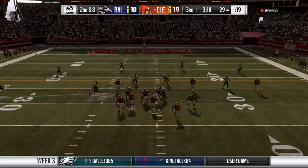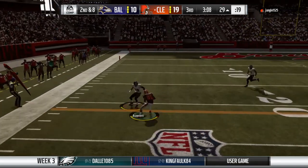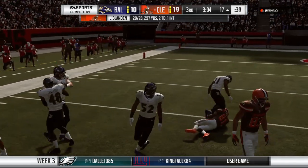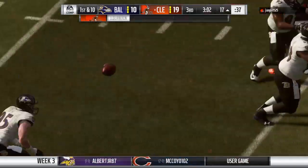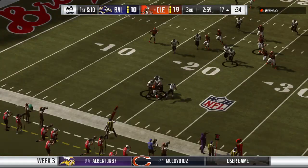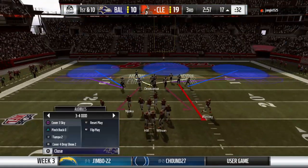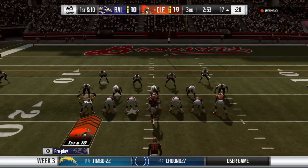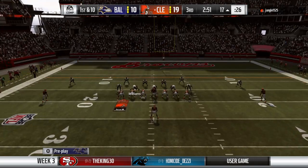Blue 90! Back to throw. And he's got his man on the out route. And inside the 20 before he's brought down. He's up to 88 yards receiving in the ballgame now, and he's got a first down. This quarterback now, a perfect 8 for 8 to start the second half. Not bad. 1st and 10.